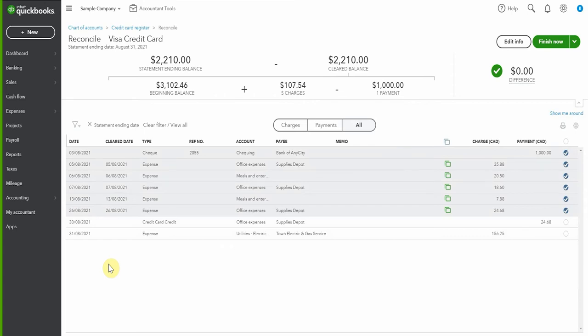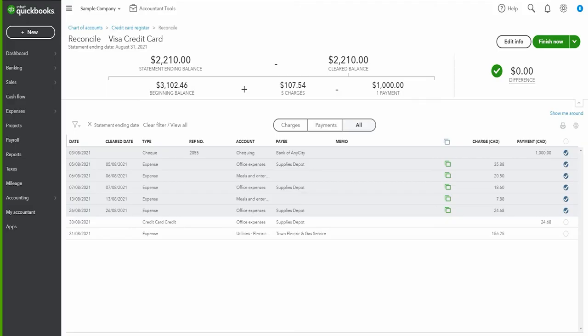Whenever you have unreconciled items, just look at them. Do they make sense? Is it old? For example, if this here was dated the 30th of July, I would treat it very differently. I would either be following up to see why I didn't get my credit, or I would be wondering if I've entered it twice or made a mistake. So anything that's white and hasn't been included in the reconciliation, it's always something you want to consider why, and it might be something that requires further action. But here, it's just simply near the end of the statement date. If it doesn't clear next month, then I'll be concerned.